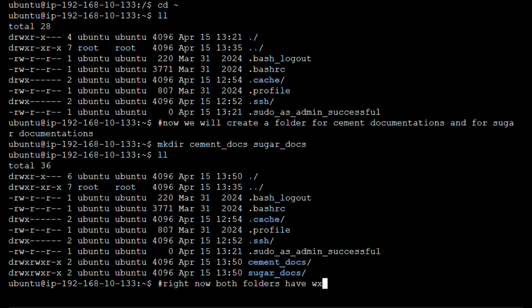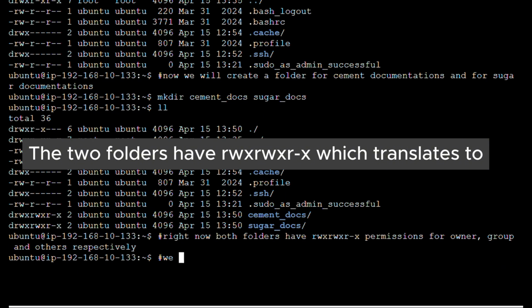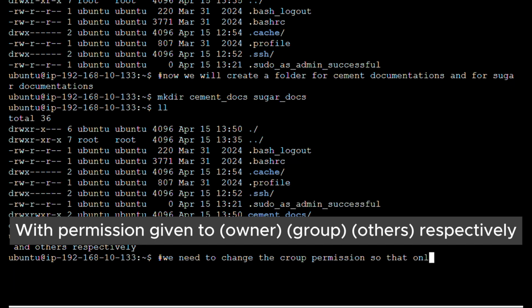So we have two folders, which are the cementdocs and the sugardocs folders, and these folders have permissions that have been given to owners, groups, and to others. As we can see, we have read, write, execute given to the owner of the folder. We also have read, write, execute given to the group, people in the group, and we have read and execute given to others.